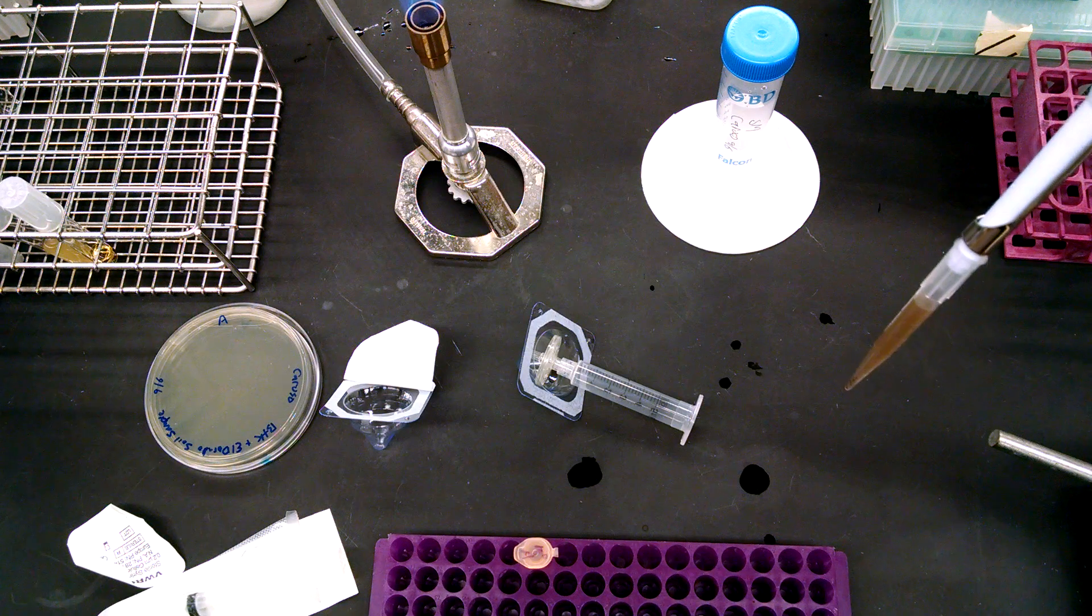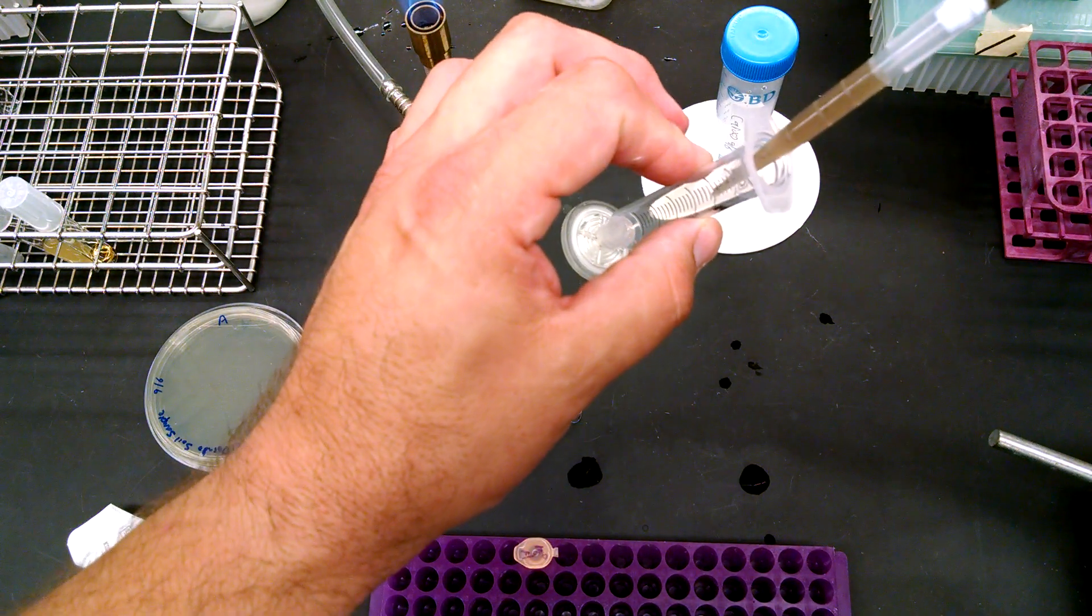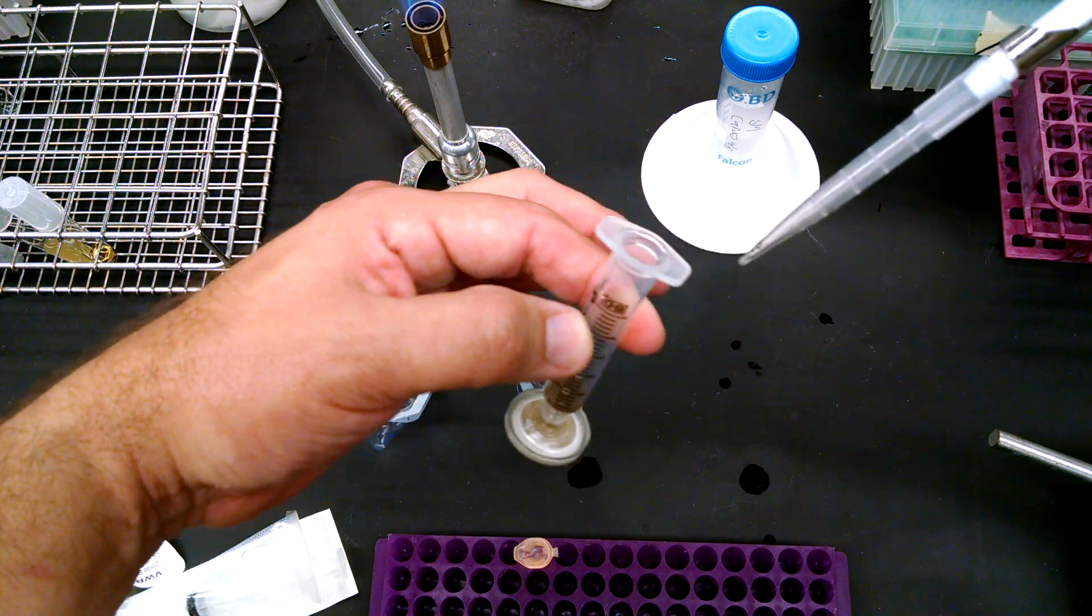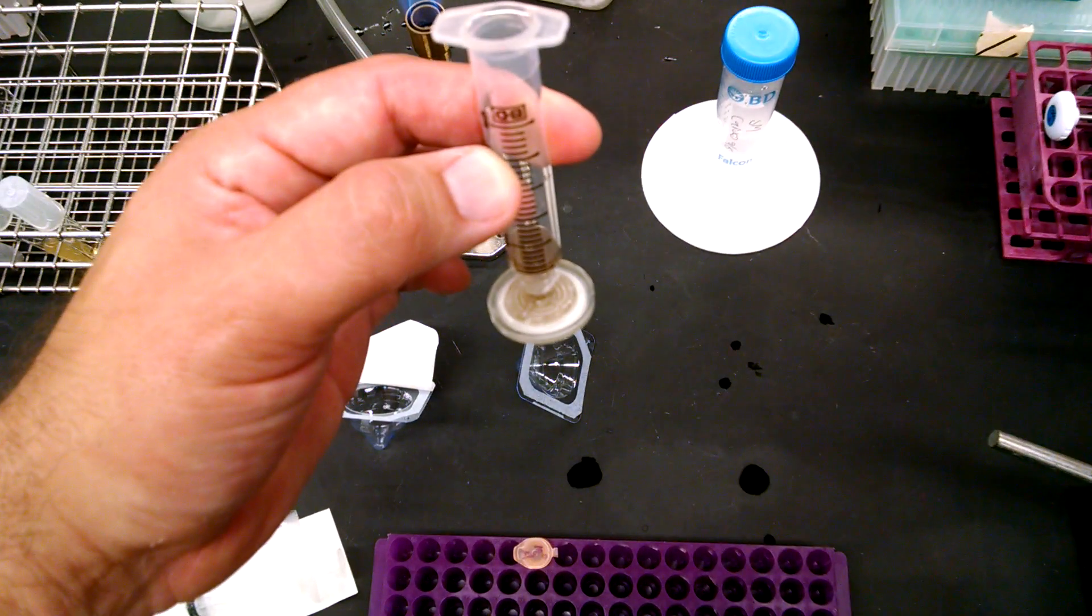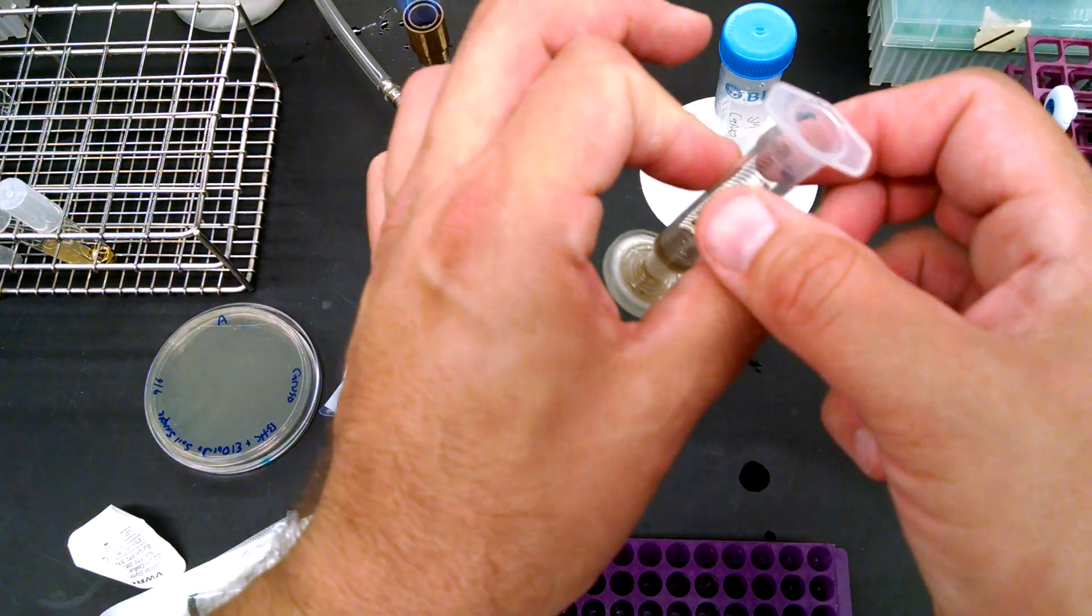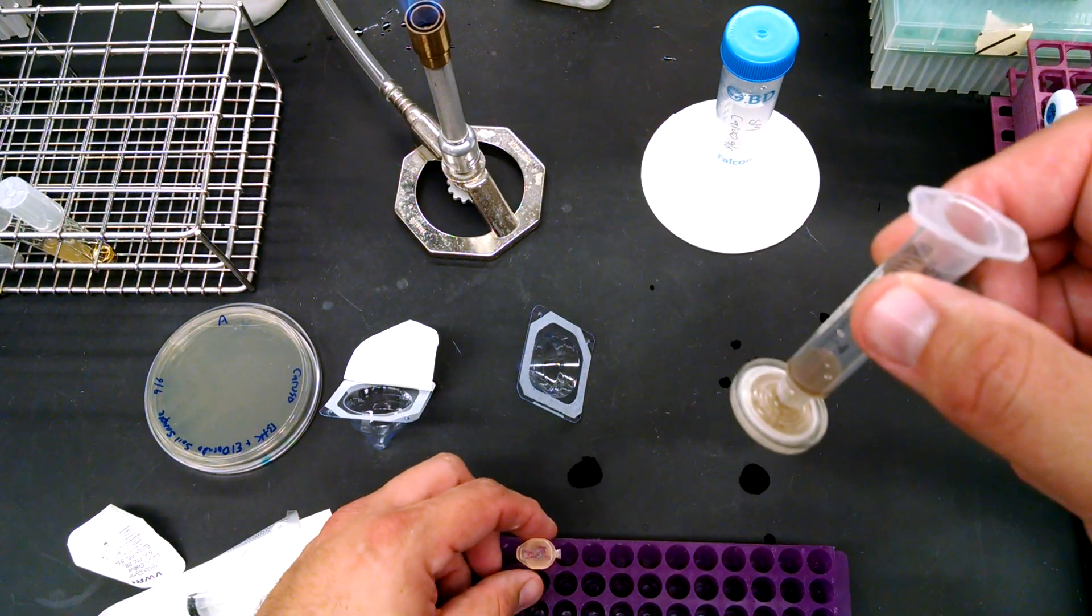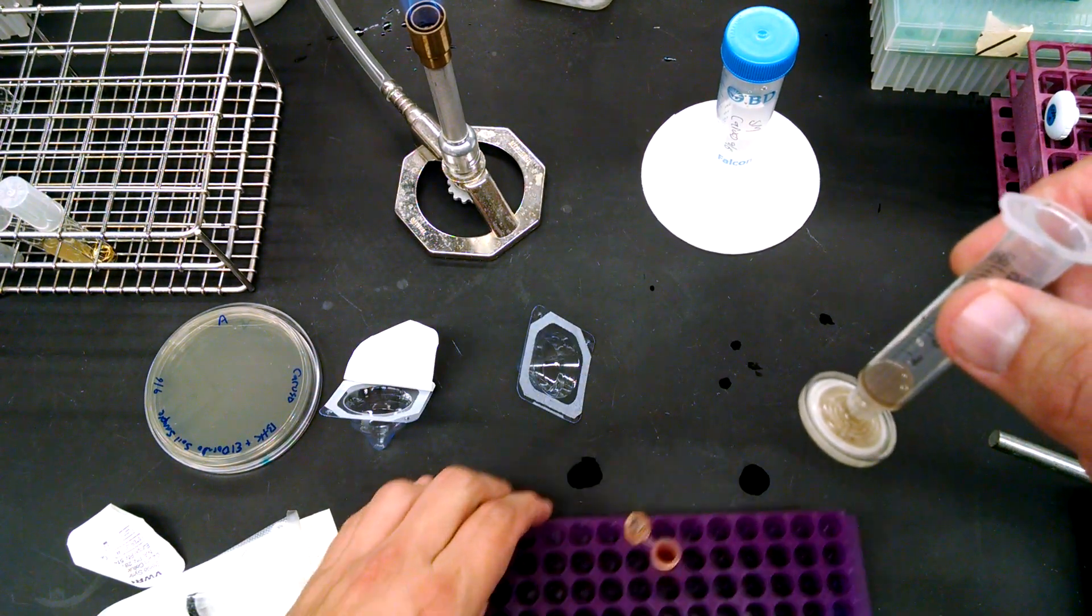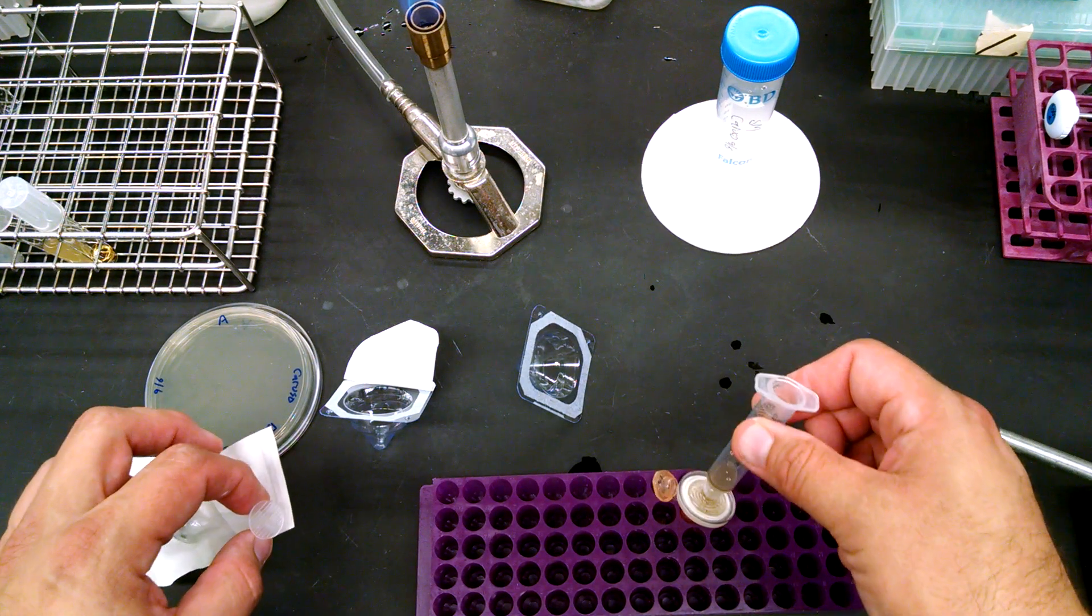We don't really even need a whole mil. We only need 50 microliters. And you can just pipette it right into the syringe barrel. It's not going to go through because the filter will stop it from flowing through as long as you screwed it on. Take the tube, pop that open. And then this just sits over top of it. Take your plunger.